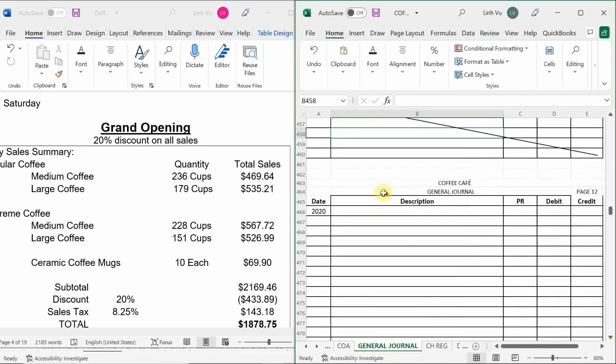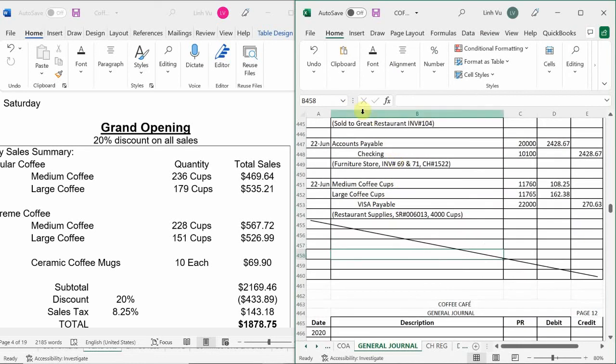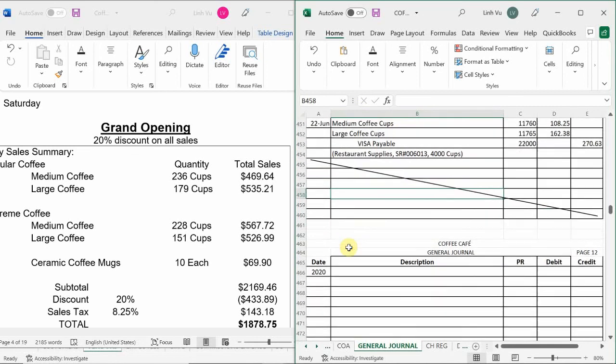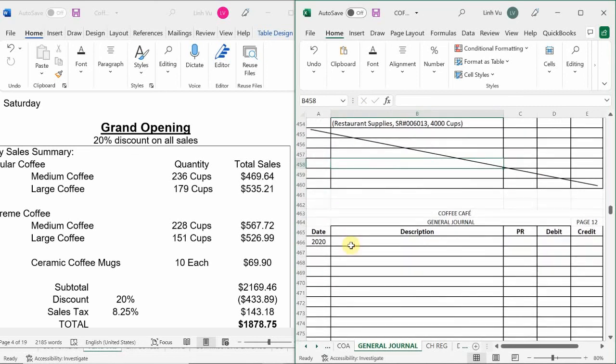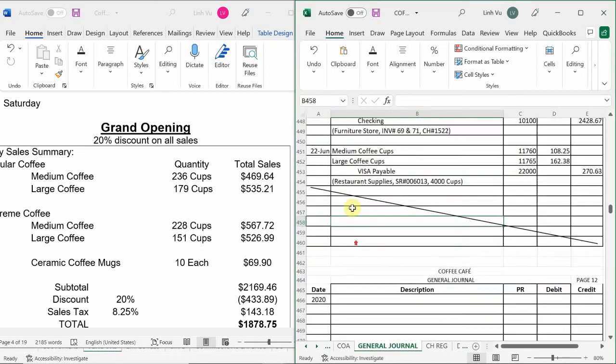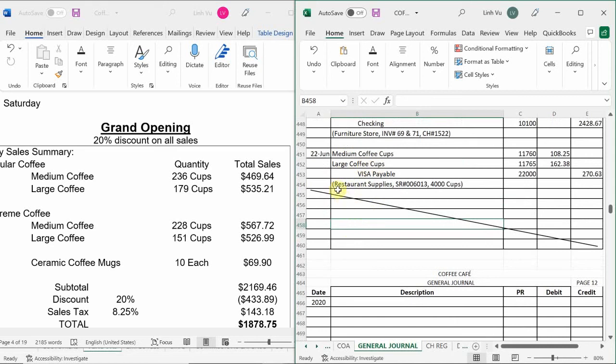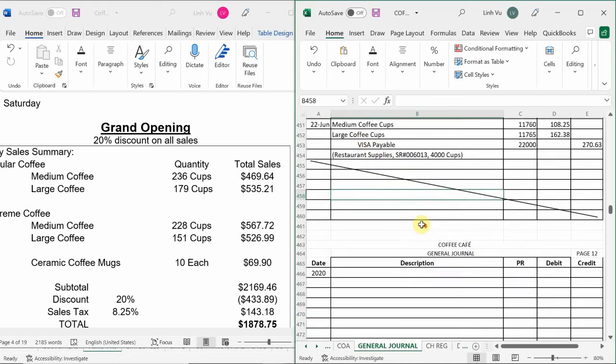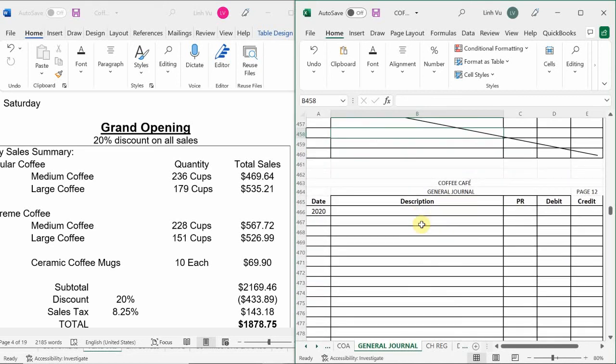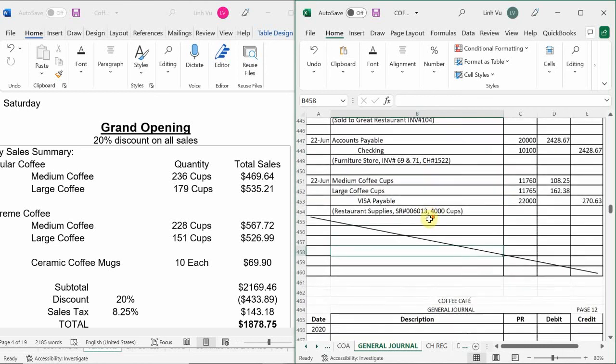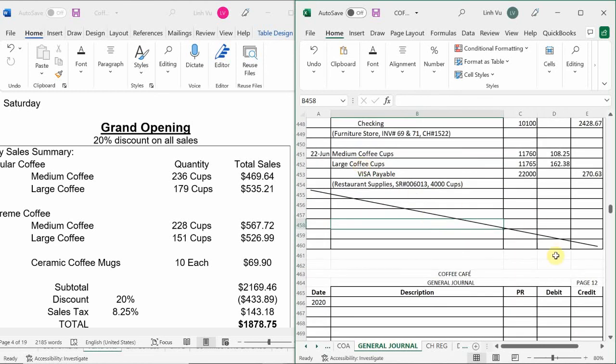For any reason you need to protect the sheet, you're going to highlight the sheet and then format it to protect it. That means if someone is trying to go into this, they won't be able to type anything into it. Or you can send a file that's read only. No editing is allowed. So then that stays like that. Or when you print it out, there's no possible way that someone can write something in there.